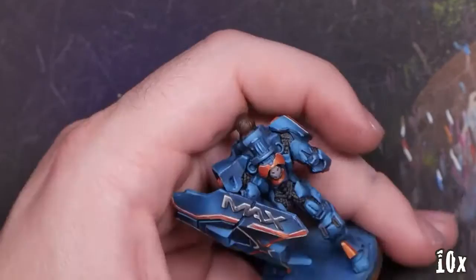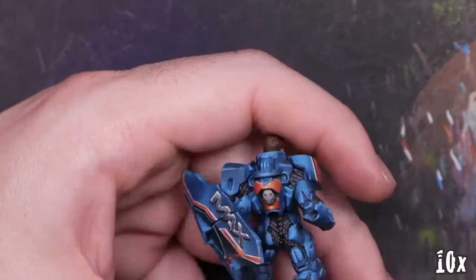This is definitely one of the more tedious steps in any paint process, especially with as many armor panels and hard edges as Maximus has here. Just be patient, and hopefully this isn't too boring.